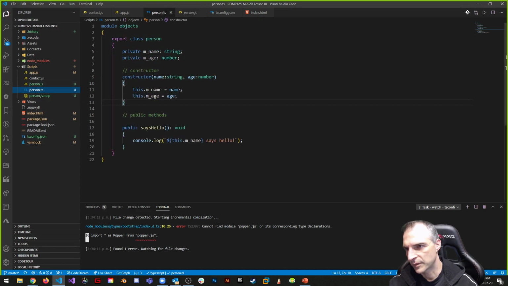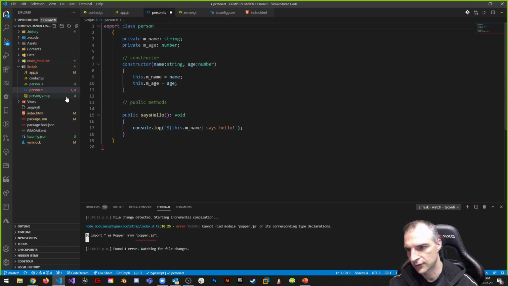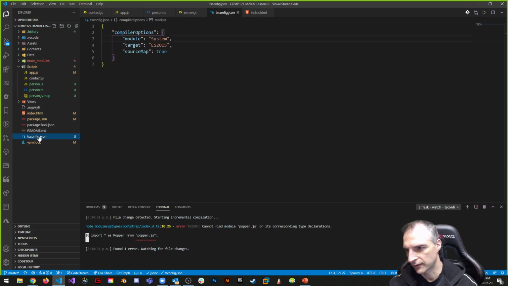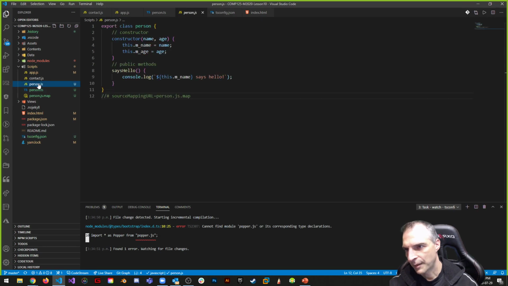If I go back and change my person.ts, and let's suppose I want to use just export now, because I'm writing it for ECMAScript 2015, what does this convert to? In my person.js it says System.register, because we're using the System module pattern. And no, I don't want to do the System. So System is no good. Let's go back to ECMAScript 2015. I'm just showing you what it does. It transpiles a bunch of different ways, right?